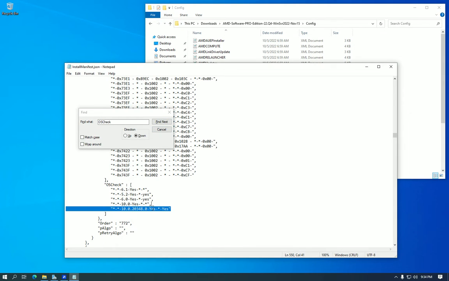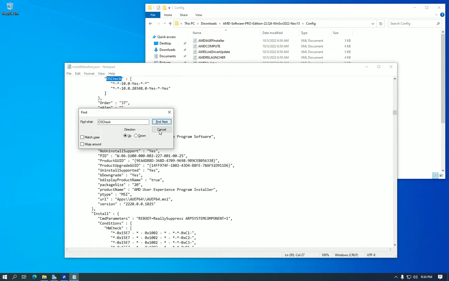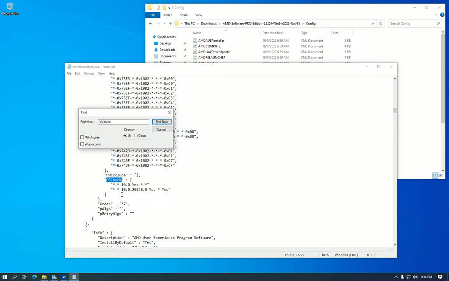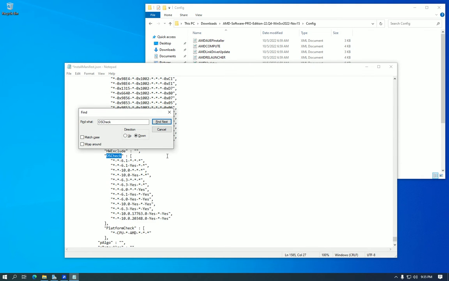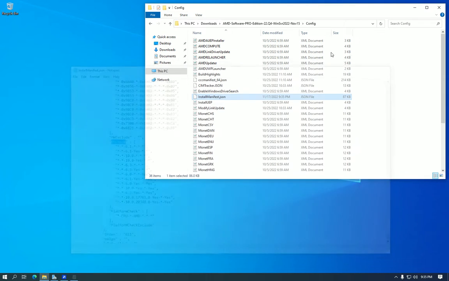What if I just copy this OS check file? If I do that. See how that works.